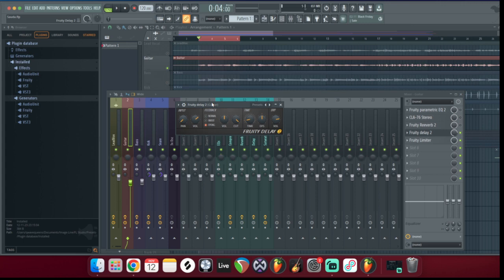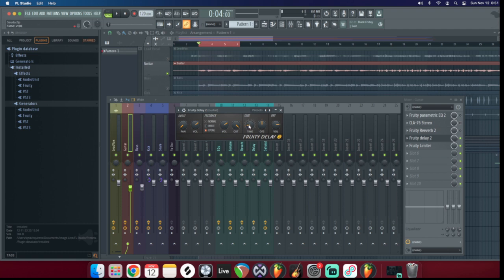Okay, the last thing about a delay is the time. The time adjusts the rate at which the signal is played back, so not to be confused with feedback. Feedback is the length of it, but time is the rate. What I mean by that, I will show you. So let's increase our feedback. Now it's kind of going. That's like a 2 time, as you can see up here.